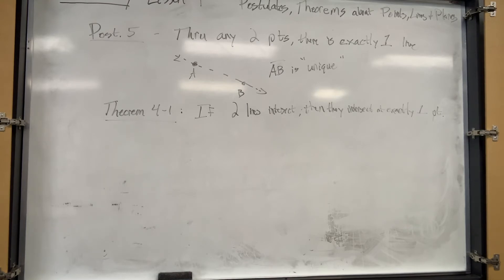You can prove it if you want. There's actually proof to that, but we're not going to go over that right now. Yeah, there's only one line. Why do you know that? You know it because of Theorem 4.1 that says if two lines intersect... oh no, postulate five, which is something we agree to be true without proof. There only exists one line in between the two.